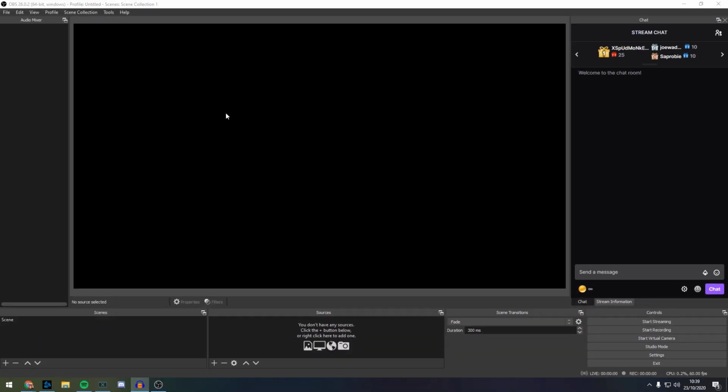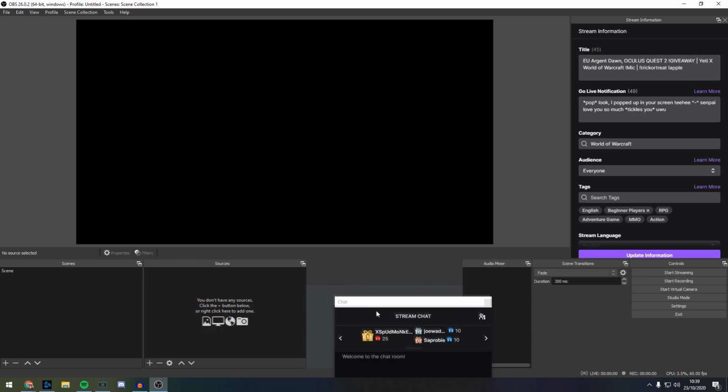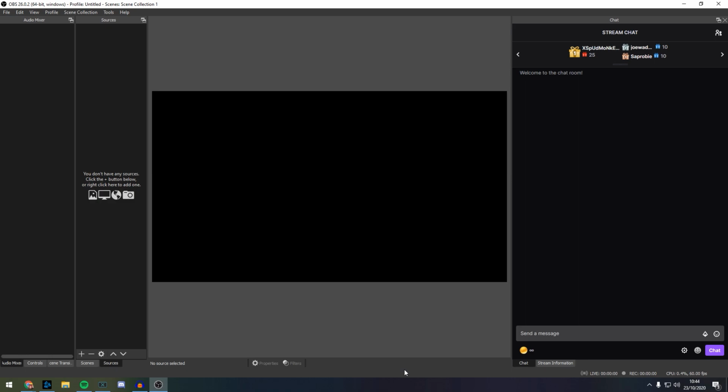So when you load into OBS now, yours is going to look slightly different to mine. That's totally okay because you can adjust all of the windows, you can get rid of some windows, you can move windows around, you can make it totally customizable for you. So this is how I have my OBS set out. Again, this is completely custom to you. There's reasons why I have this set out. Similar to if you have ever used Adobe Premiere, there's different kinds of work layouts for every different user. This is how mine works. I'd run through it, but honestly, it doesn't matter, so just play around with it, see what suits you. If you accidentally close any of these scenes, I will show you how to get them back again.